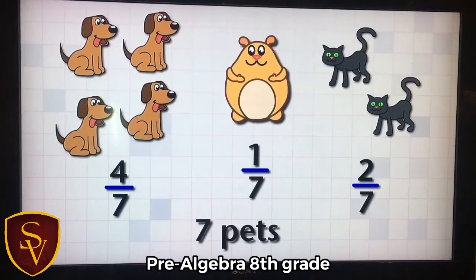Well, it's important to note that not only geometrical figures are useful to describe fractions. Fractions are used all over our life, all over the objects we are surrounded by. In this figure, we can see pets. We have 7 pets: 4 dogs, 2 cats, and a little bear. We can say that the total of pets is 7, 4 of them are dogs, 1 is a little bear, and 2 are little cats. So the fractions will be 4/7 dogs, 1/7 bear, and 2/7 cats.